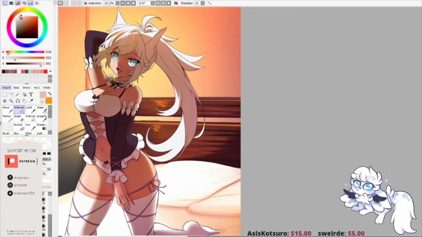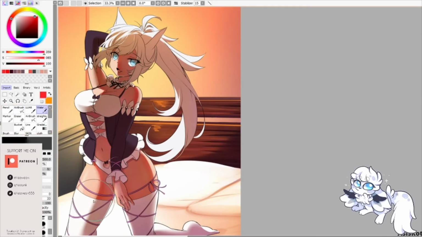Later on, I went ahead with my more saturated tone. Here it is. It's a more saturated tone than the one that's our basic shading. And then we go ahead and blend whatever we want to blend. Make sure that not everything is fully blended. It will give a more solid feeling.